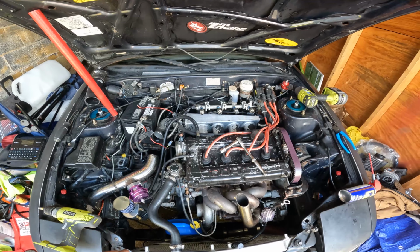So what I noticed was, let me see if I can get you guys focused in here. See that crack right there? So the intake was cracked, because it wasn't making the boost that it should have been making yesterday. I guess the crack just got larger as I did that little drive. And I'm noticing more things. For example, JB Weld.